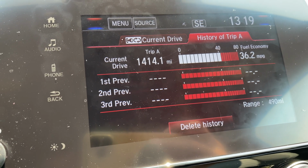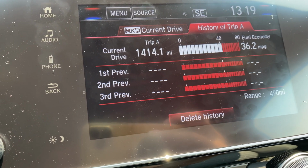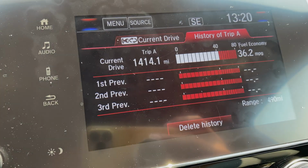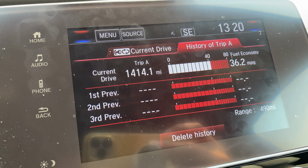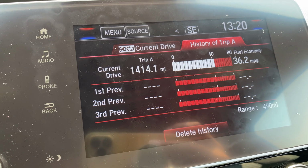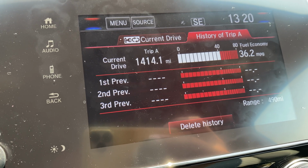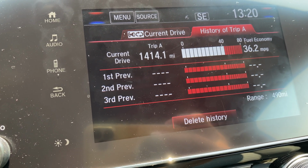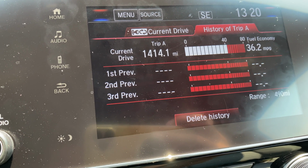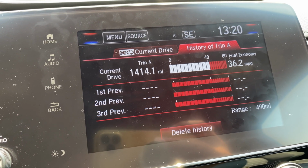Now, you have to take into consideration your needs. So if you need a bigger vehicle like a Highlander or something like that that is actually hybrid, then I would say you're going to average a little bit less than that. So if you need a small SUV like a RAV4 or a CRV or a Rogue, and you are into the hybrid market just because you want to have that extended range, I'm pretty sure if you were to put this car on a highway, you would get close to that 500 just because you're doing highway miles. But the verdict is, according to this trip and doing normal driving, we lost 100 miles.